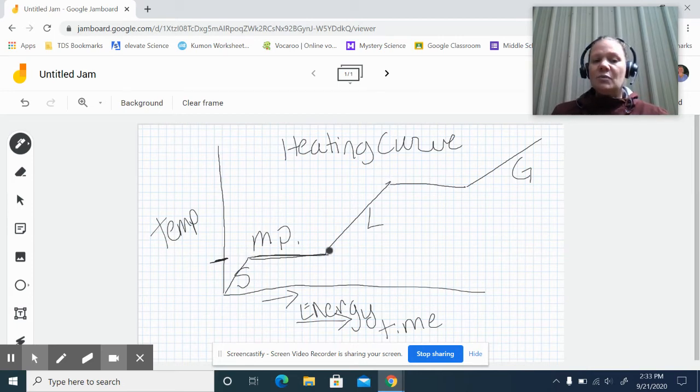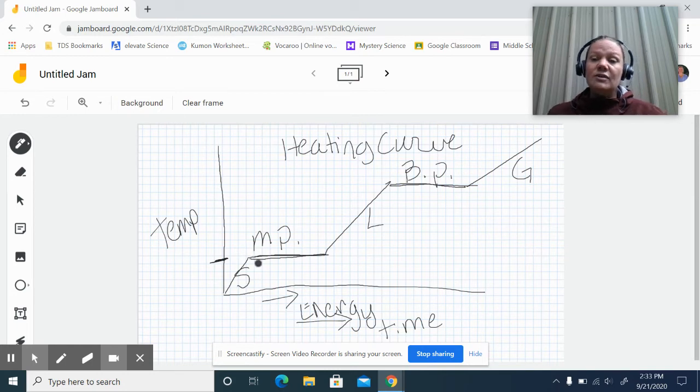So once we get to this point, we get over here, we get an increase in temperature. Our liquid is all heated up, and then eventually it's going to turn into a gas. And the point right here at which it turns into a gas is our boiling point. So we're going to go ahead and mark that as our boiling point, and then we have gas above that. Now, this right here is our standard heating curve.